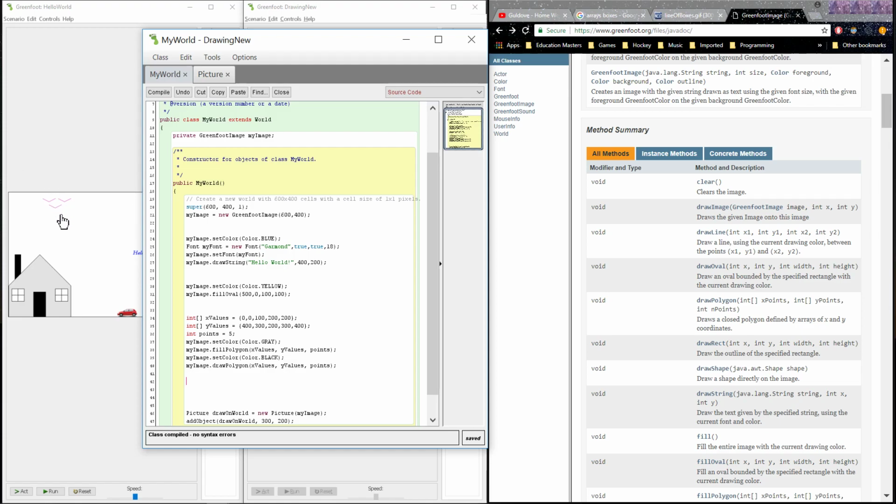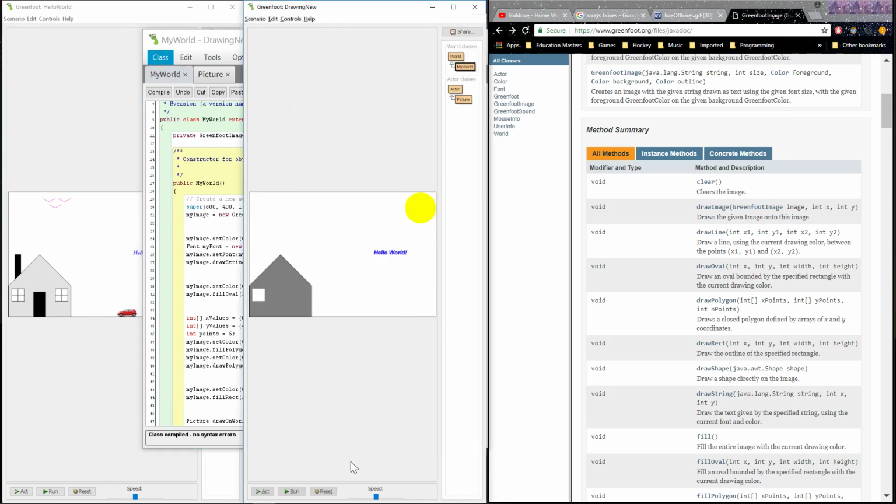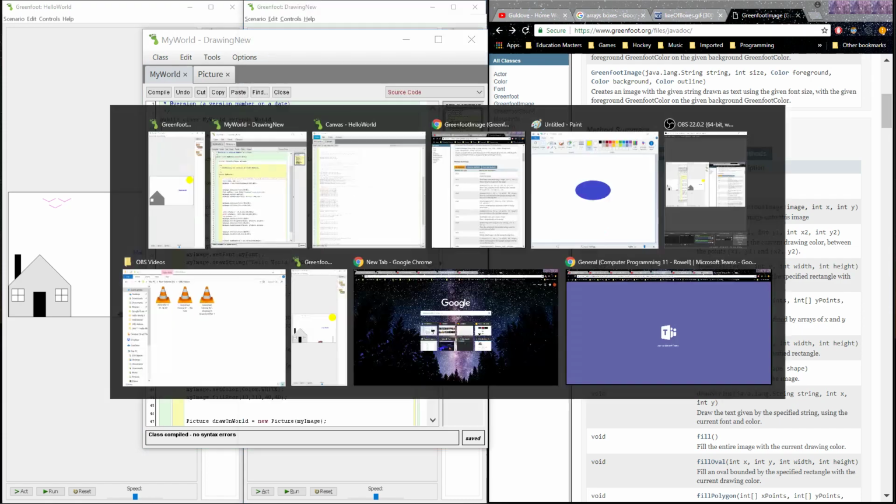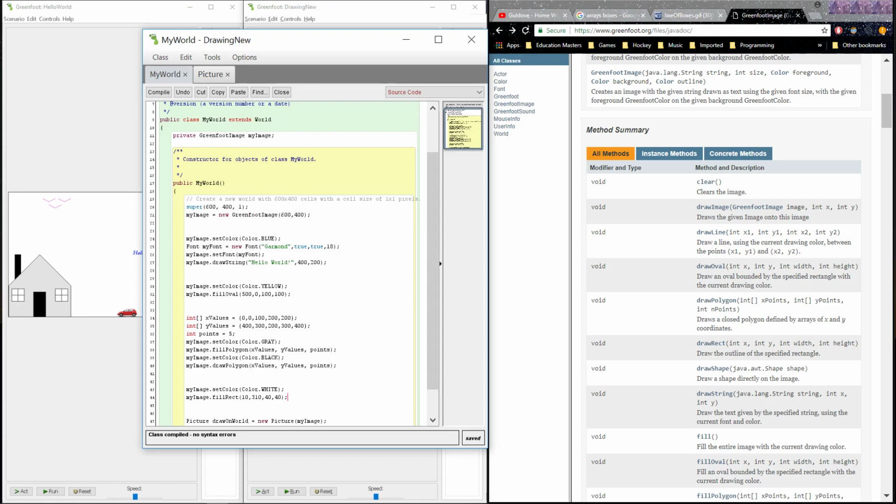The thing that I need to be able to see first is that the window is white. So I'm going to set the color to white for the windows. And then I am going to have to fill a rectangle, my image dot fill rect, at the locations on my coordinates that I want that window to be. And I know what the location is already from my own pre-design, so you're just going to have to trust that those numbers are correct, and we can see that it pops out right there in the right spots.